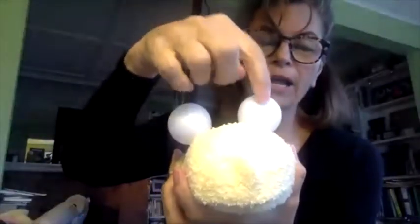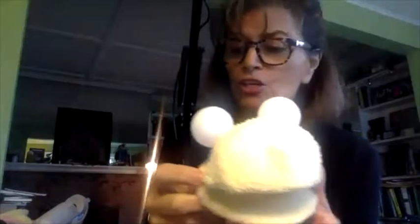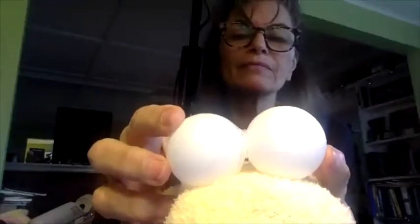So now we need the pupils, because the pupils really give the puppet a lot of character. So you can make the pupils with a piece of black felt or any color felt, or even paint or magic marker. And if you want to put these together, which I do, I'm going to put a little bit of glue there and just put them together.